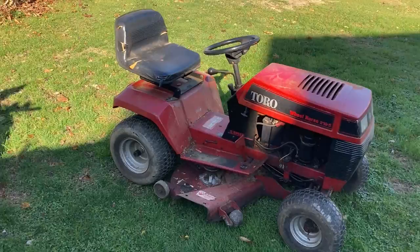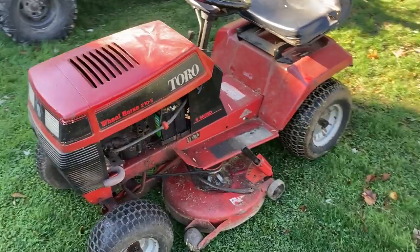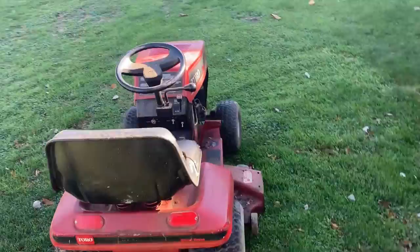Well, now that we got her out here in the light for the first time in quite a while, you guys can really get a complete look at it. It's nothing special, nothing to write home about, just got some sentimental value for me. So I figure everybody likes a good will-it-start video. So here we go. Will this thing start? I'm just guessing here, it probably hasn't been started in at least 10 years. I guess we'll just go ahead and Flintstone this thing.